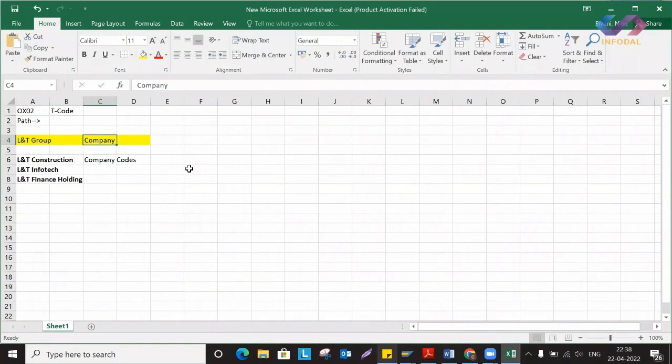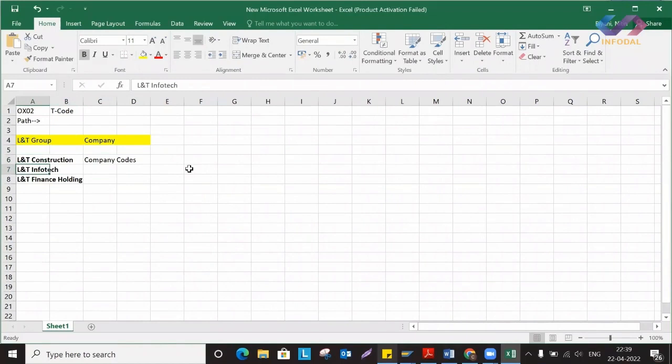You don't want to go with each and every individual company code. You want to see how much we are selling goods, how much we are getting in the form of income, what kind of expenses we are doing, what is our balance sheet, liabilities, assets, everything in one go. So with the help of that company, you can achieve that goal.